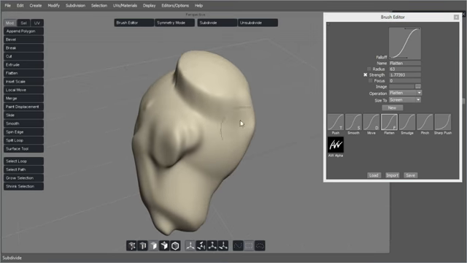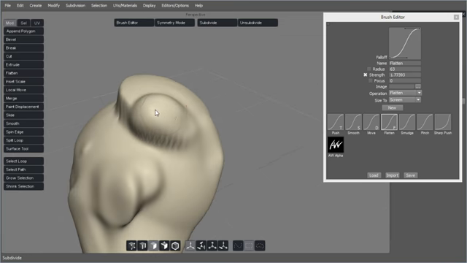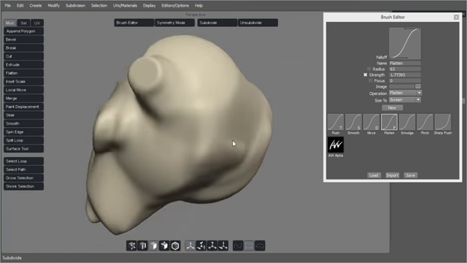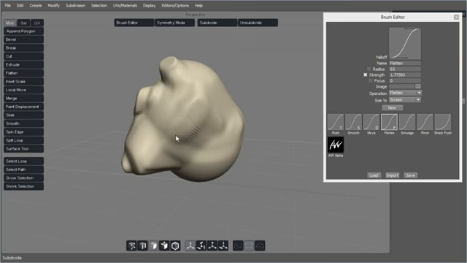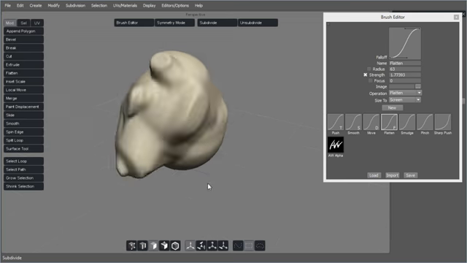Flatten, we'll just take the faces and try to align them all so they're all pointing the same way. So if we just flatten this area here, just see if we do that a little bit more. As you can see, it's brought those all together and aligned them all and flattened them all. And you can use this to sort of, I don't want to steal a phrase from another application, but to sort of polish the edges of a model.